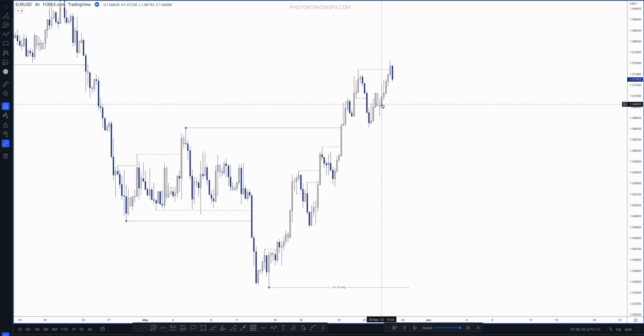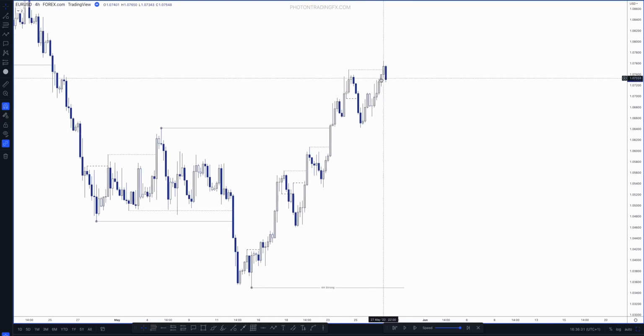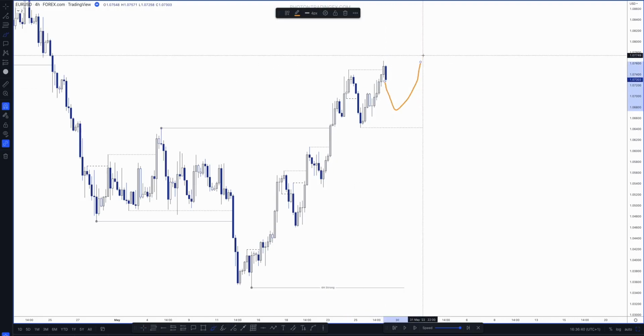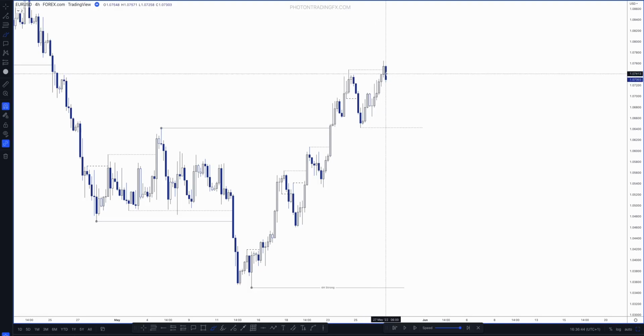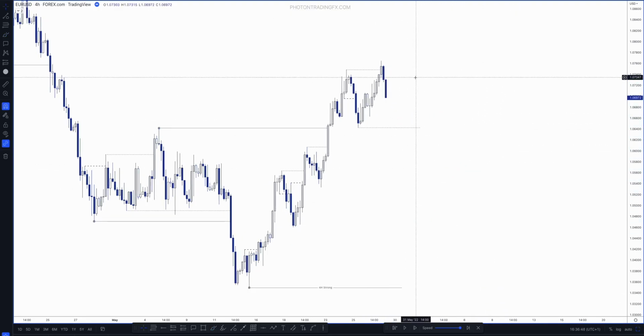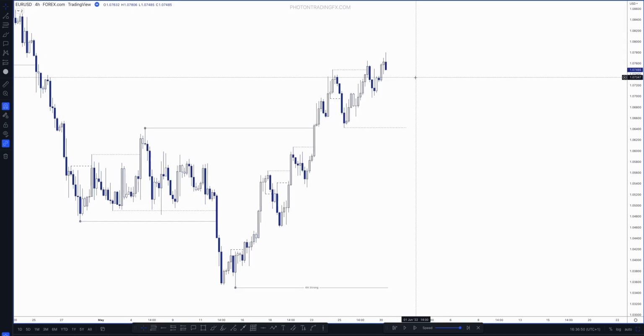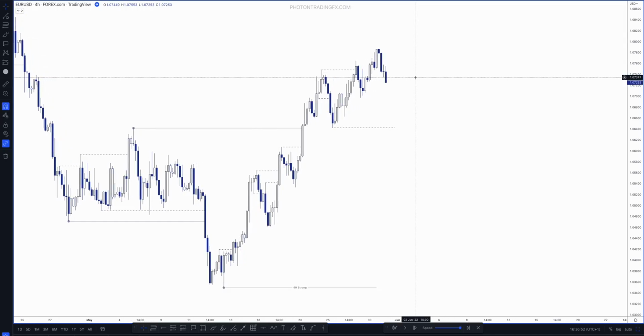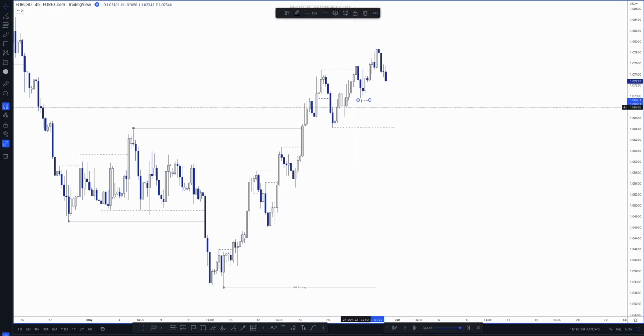That's it, right? So for me, that would just be a continuation of the bullish internal structure. So for me, this would become a strong internal low. Okay, so there's every possibility now that price could pull back into this internal low and we could continue to the upside, but I'm very wary that we've had a swing break of structure. So at any point we could be expecting that deeper swing pullback, right? And that's the view I would take. So let's see what happens here. A bit of a small pullback, but not really as convincing. It's more of a fractal pullback there. So I would still view this as my strong internal low.